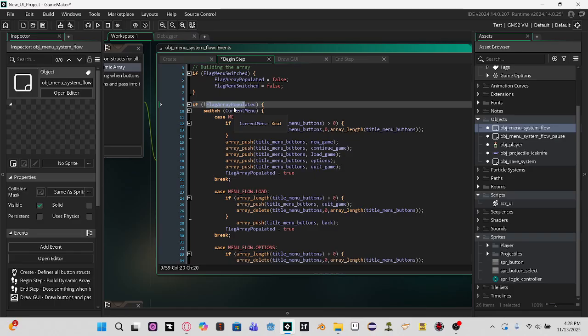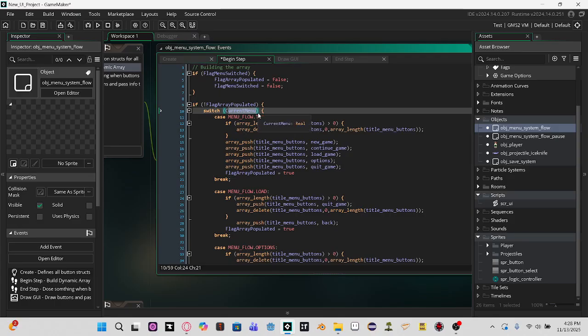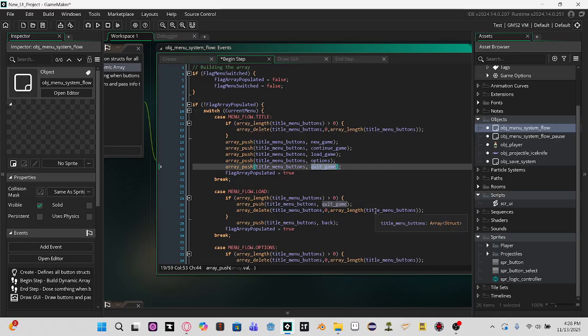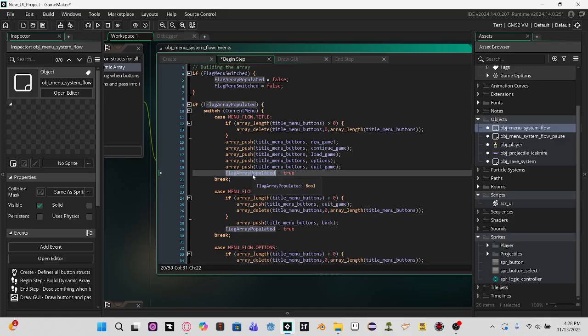If the answer is yes, then it destroys the old menu and creates the new one based off of the current menu, that's the menu's index that you're currently navigating into, which is menu flow.title in this case. And then it just pushes the structs into the array from top to bottom in order of which they're supposed to be displayed on screen. And then it turns the flag array populated to true, so it stops doing this.